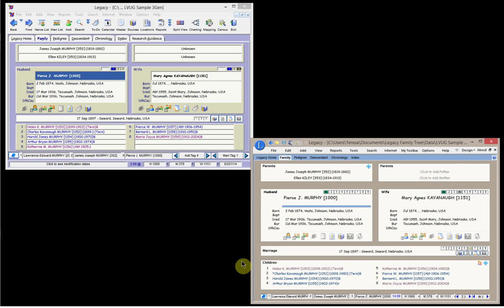I said before that I love the fact that there are all of the tags on here because I do use tagging, and I think that that's going to be an important function to really understand. There's a number of our Legacy Virtual User Group Hangouts that have talked about tagging, and Linda McCauley does an excellent job of explaining how she uses tagging. But I definitely think that's something you want to spend a little bit more time with now that they're so easy to find and use in Legacy 8.0.